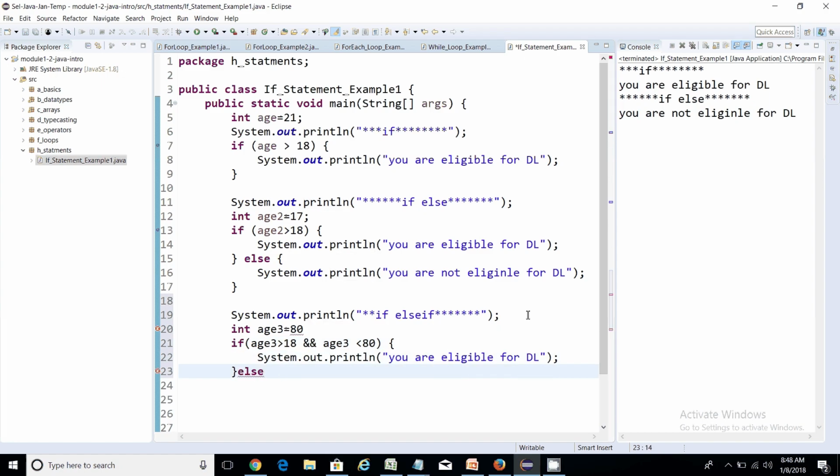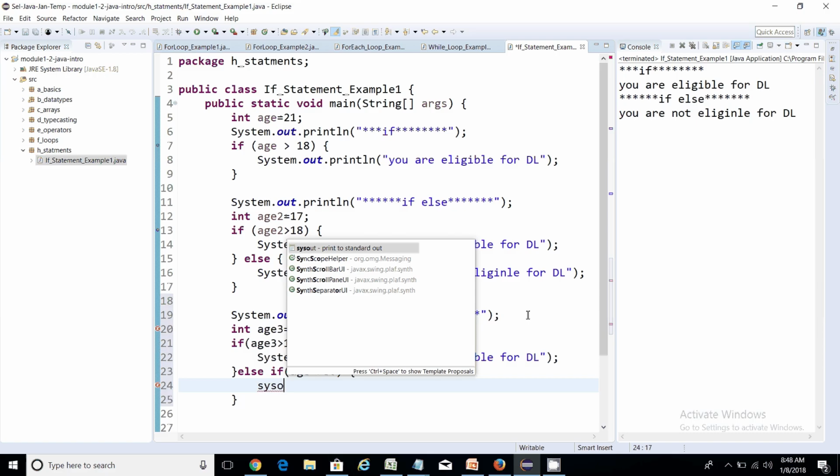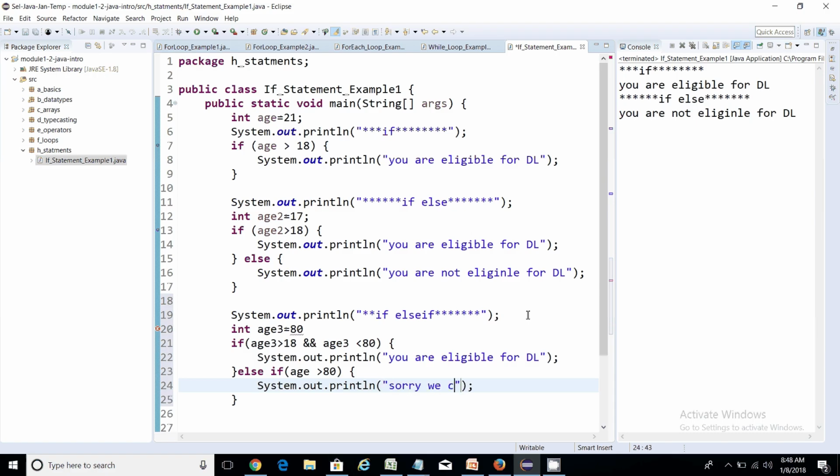Otherwise, else if, again I'm going to put one more condition here. If the age is greater than 80, I'm going to say here, sorry, we cannot issue the DL.